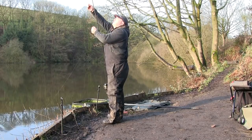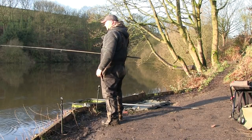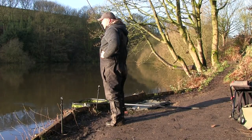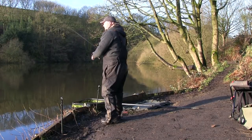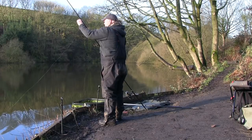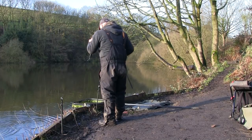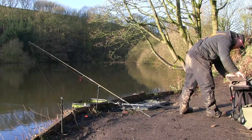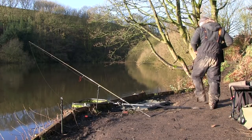Again, as we've said before, when you're doing this, don't put your hooks on and your bait, for obvious reasons, so you don't get snagged on the bottom. About 2 foot over depth there. Take a bit off and that one's ready to go. Get the other one somewhere near. All my tools ready.